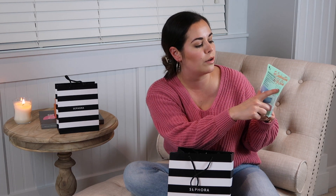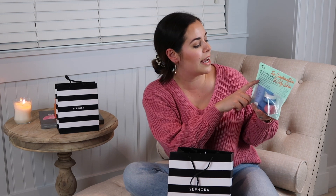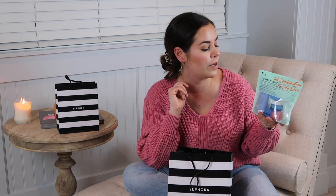The containers range between 10 and 30 milliliters. Next is the Water Bank Hydro Gel, which gives you a rush of hydration — I really enjoy that one. Number four is the Water Sleeping Mask; I love this one and even got my husband to wear it on our last beach vacation. Then there's the Lip Sleeping Mask, which I haven't tried yet, but I think it's important not to forget that your lips also get very dry and lose moisture from being out in the sun.